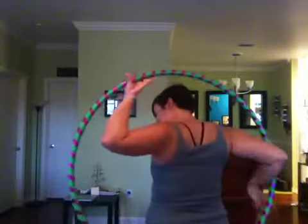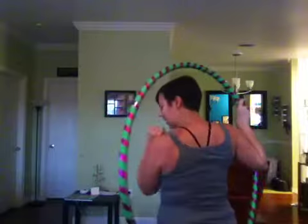Now. And what you're doing is you're waiting for that timing so that your hoop is perfectly in back of you. Right back here, so you can stick that other elbow in. And when I'm doing this, I've got my other arm already prepared and ready. You can see my arm is bent at the elbow. I've got this arm way back here, my right arm. And I'm tucking my booty in so it doesn't get in the way.